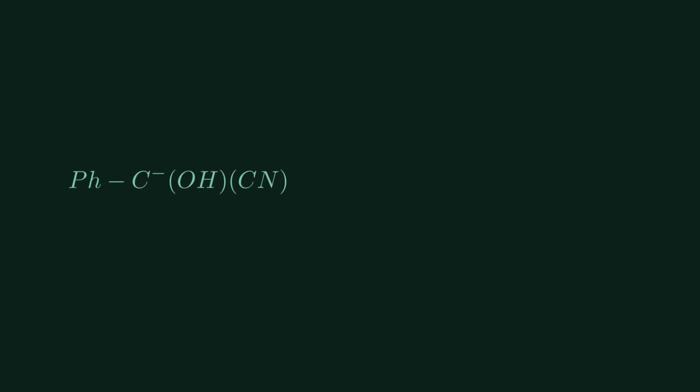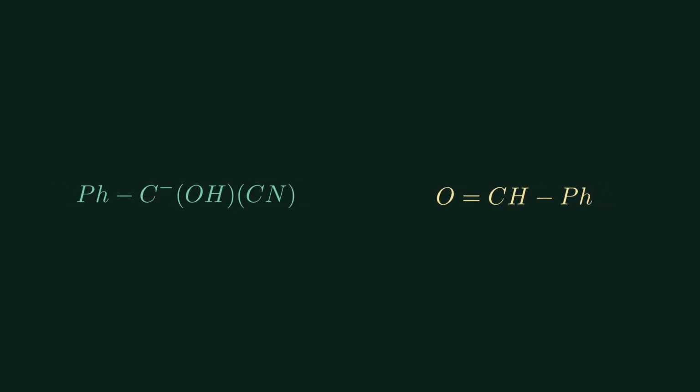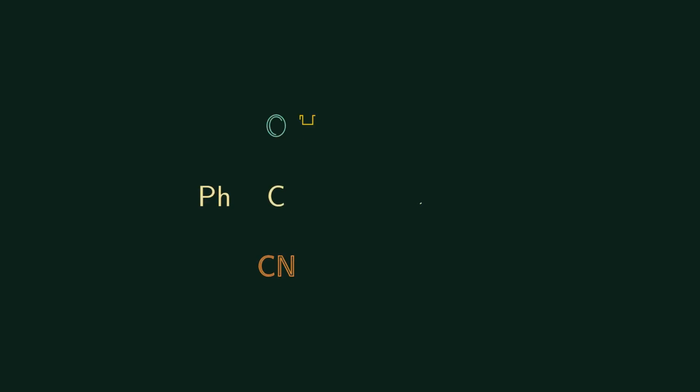It looks around and finds a second, untouched molecule of benzaldehyde. Watch what happens when they collide. Our activated carbon attacks the carbonyl carbon of the second molecule. Just like that, the new carbon-carbon bridge is formed. We're almost there, but the bridge is a bit messy. Oxygen atoms are trading protons, and we have a negatively charged oxygen sitting right where we don't want it.